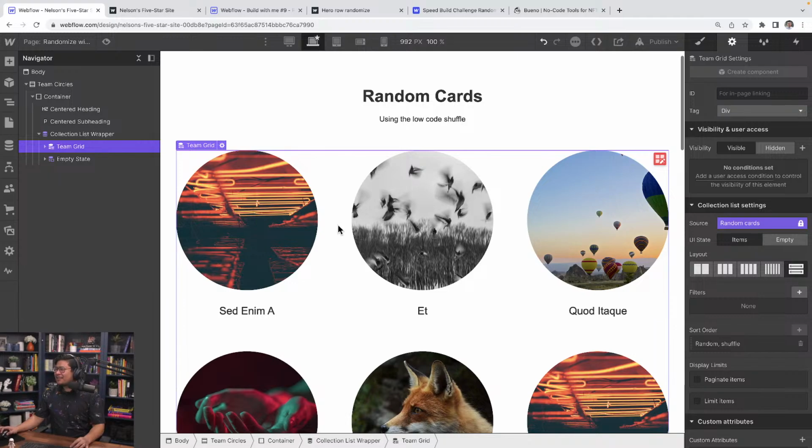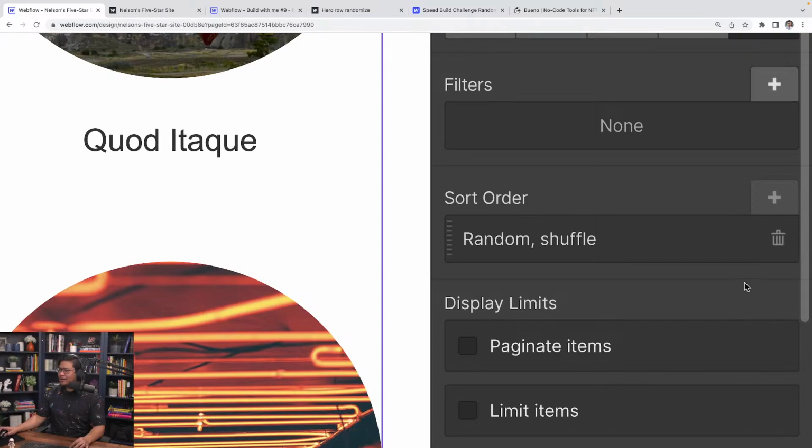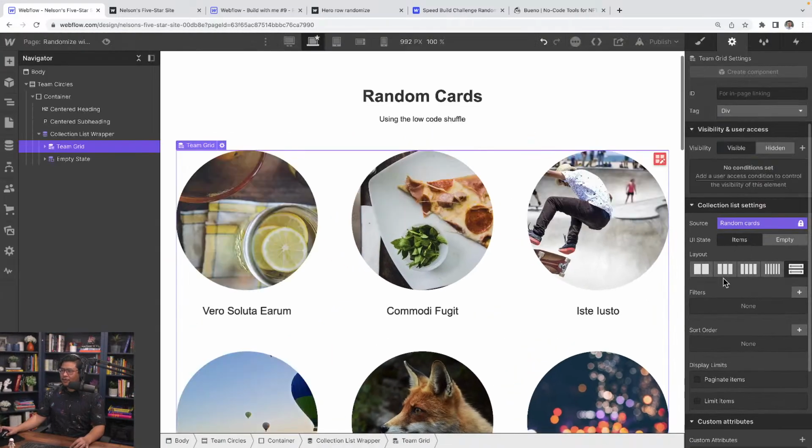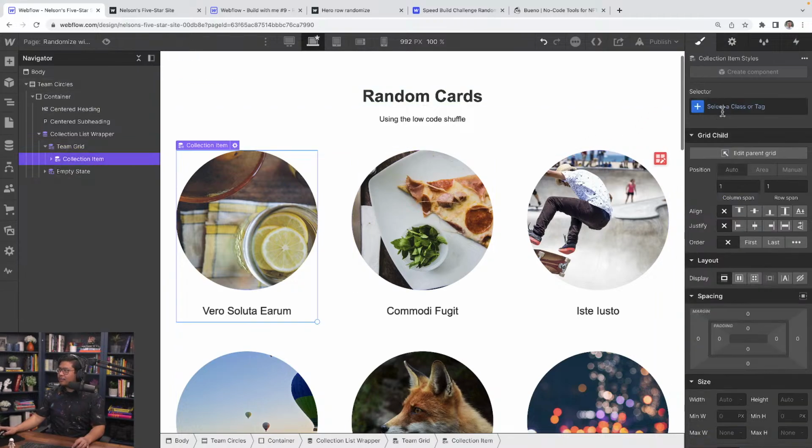All right. So here we don't want Webflow to do the random shuffle, so we're going to delete that. And we're back to the default sort order, which is newest to oldest. Let's go ahead and name each collection item random-card.